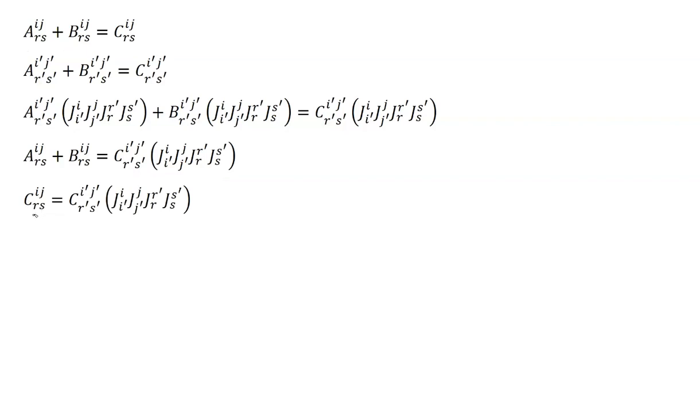We see that C transforms from the primed coordinate system to the unprimed coordinate system using these Jacobian factors. And remember from the last video that these indexes match dummy indexes, these match dummy indexes, and these two remaining ones here match this, these two remaining ones match this, and so this is the transformation of a tensor, and that proves that C is in fact a tensor.